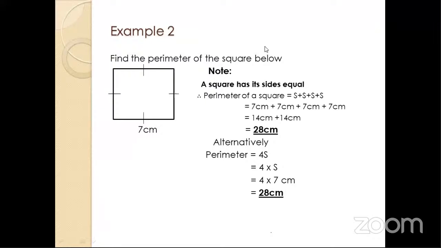We are talking about geometrical shapes, so it is not only a square and a rectangle. It can be a pentagon, which has 5 sides. It can be a hexagon. So what you need to know is how many sides the figure has. If the figure has 4 sides, add all those 4 sides. If the figure has 5 sides, add all those 5 sides. That's what we mean by perimeter. So look at number 3.